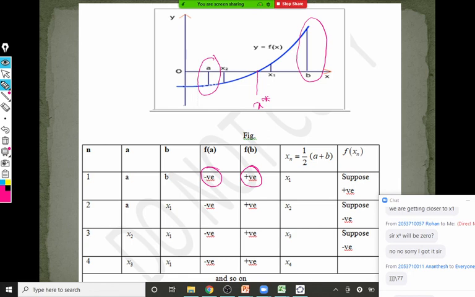To get that x star, what we do is take x1 equal to a plus b upon 2, and you get a first. So f of x1, suppose it is positive. If it is positive, now see, f of x1 is positive and f of a is negative. So there should be opposite signs, right? f of a negative, f of x1 positive. So the root will be in between a and x1 there. Is it okay?